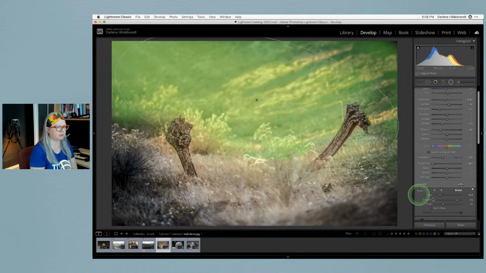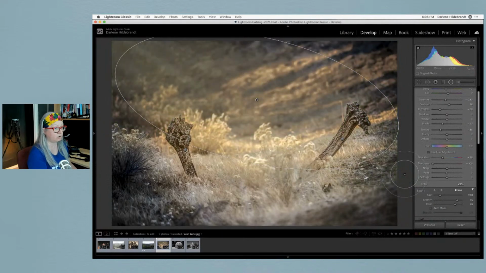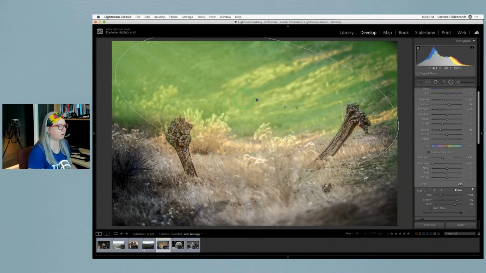Oops, that's painting in. I got to click erase to erase. Okay, so if I want to take it off of these little things in the foreground here, I can just erase it, okay, like so. And I've turned the mask on in Lightroom, which is O on the keyboard. So if you press O, this little colored overlay shows where this tool is applying, okay?